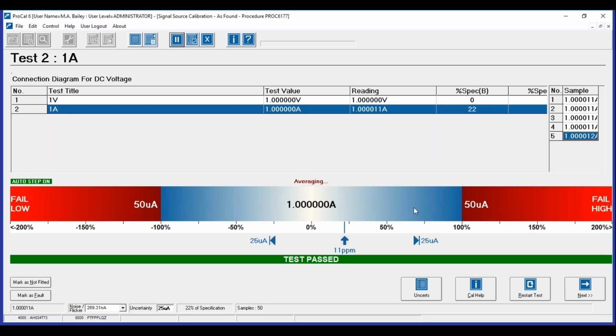To set ProEdit up to use a custom template rather than the default template. So normally this is performing a measurement, it will be using the DC current measurement template, but I've told it to use this special procedure.